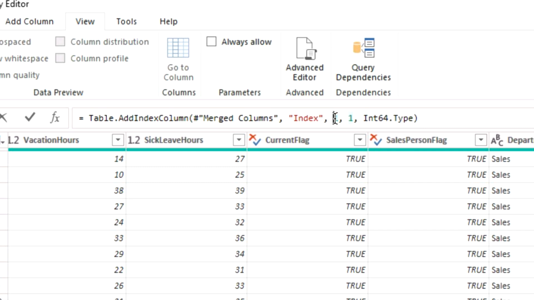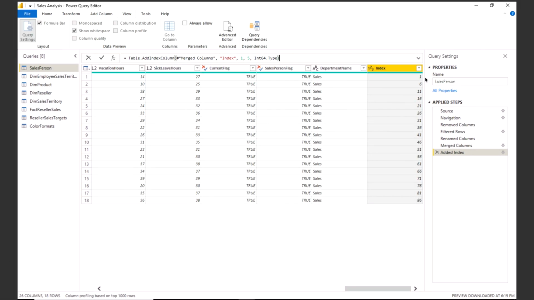Here you should notice 2 points. It's starting from 1 and then it's taking an increment of 1, but by chance if I just change it to 5, let's see what happens. You will see from 1 to 6 to 11 to 16, 21, something like that. So it's now increasing, or it's taking an increment of 5.